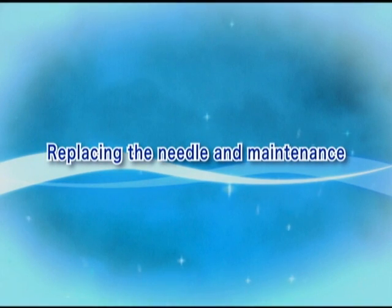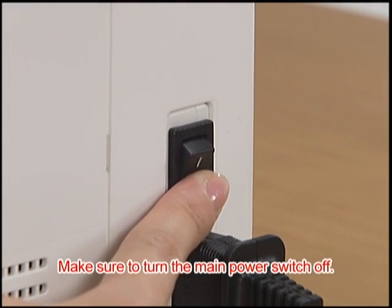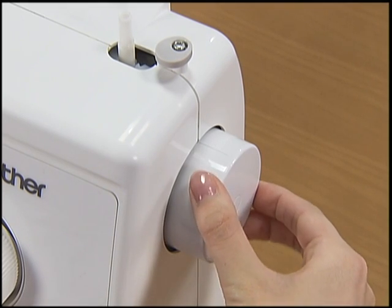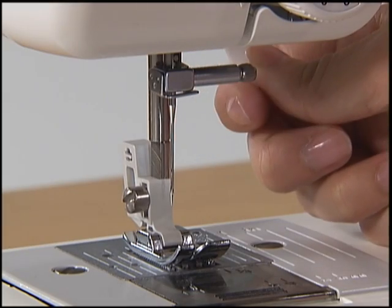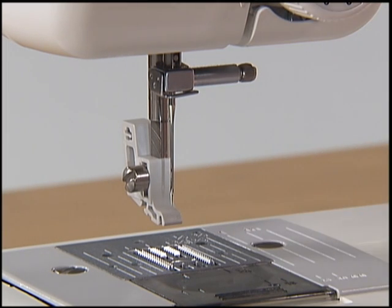Let's take a look at how to change the needle and maintenance. Make sure to turn the main power switch off before you change the needle. Raise the needle to its highest position by turning the hand wheel toward you. Remove the presser foot and lower the presser foot lever.